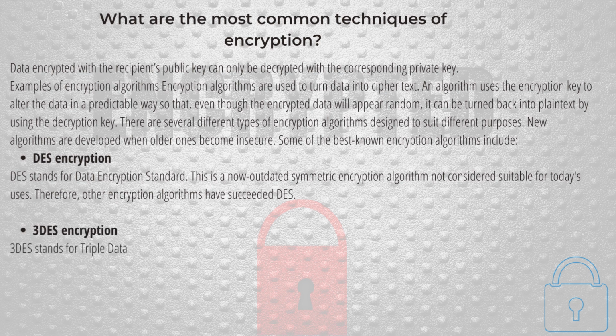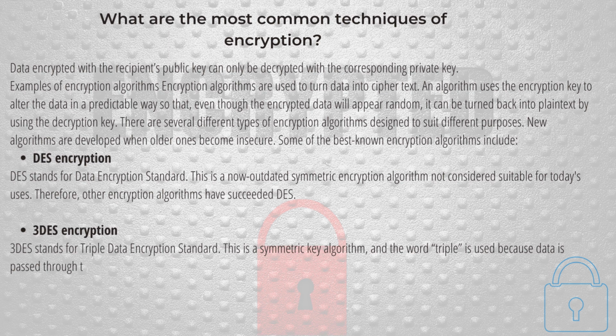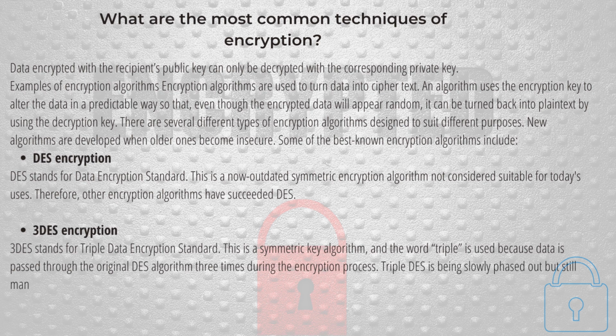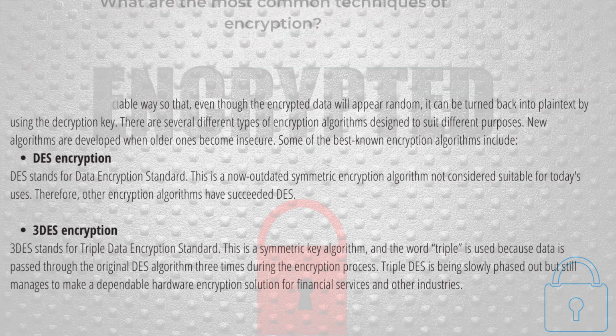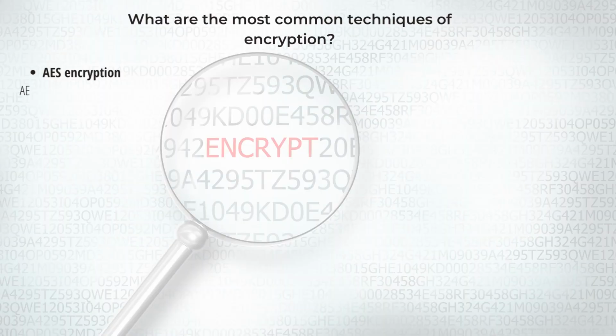3DES encryption. 3DES stands for Triple Data Encryption Standard. This is a symmetric key algorithm, and the word triple is used because data is passed through the original DES algorithm 3 times during the encryption process. Triple DES is being slowly phased out, but still manages to make a dependable hardware encryption solution for financial services and other industries.